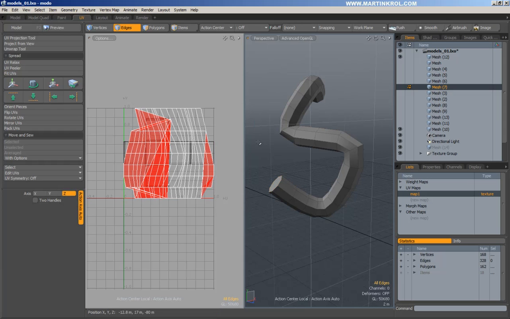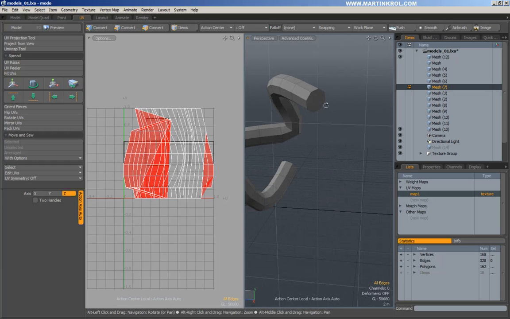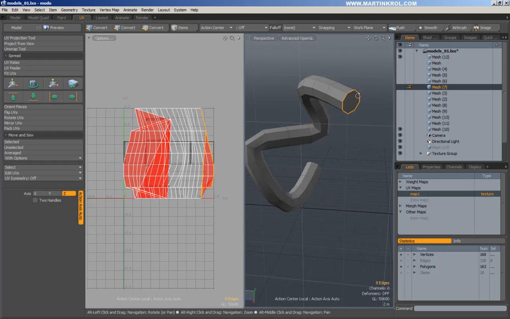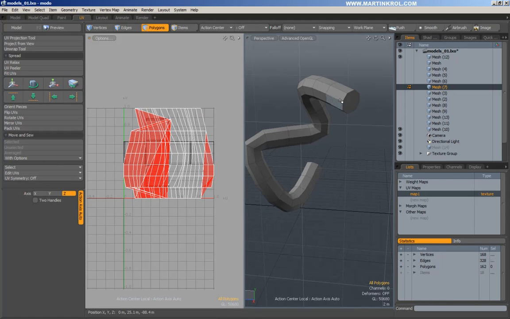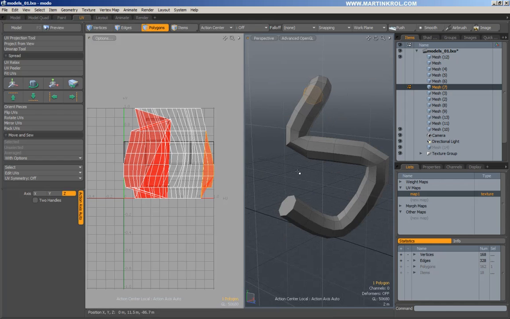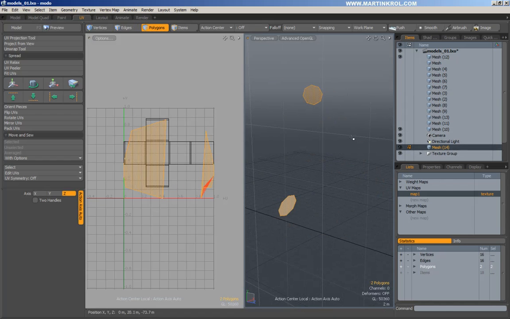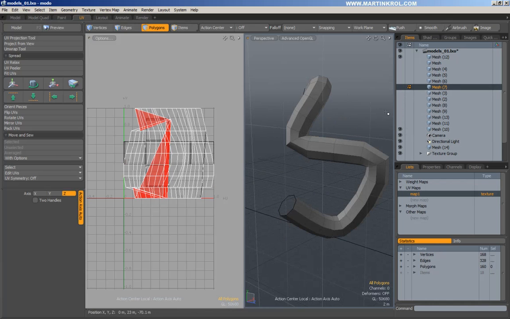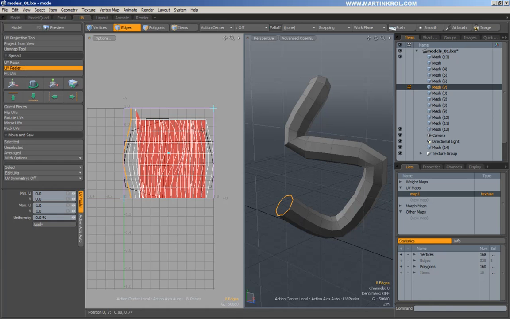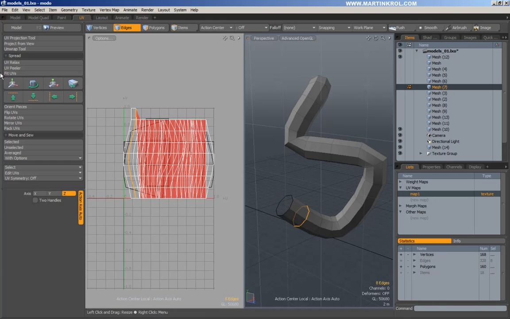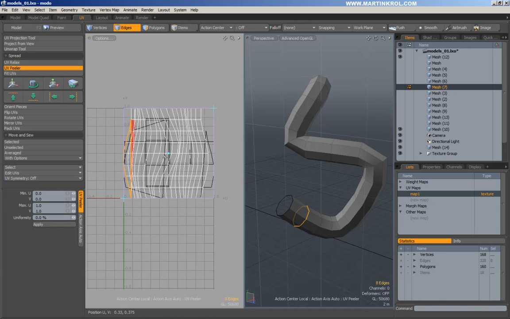Now in this case it's kind of finicky because this is a closed object, so sometimes you might need to remove the caps, paste them somewhere else, and again select this, peel, and again sometimes your result is just not very good.